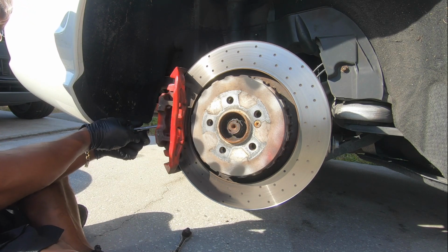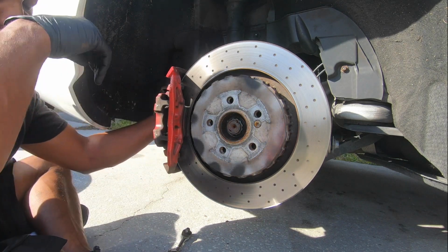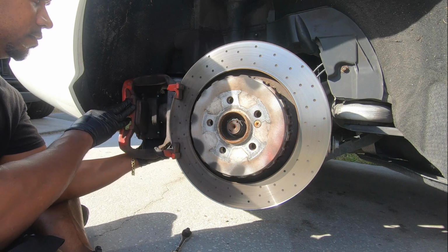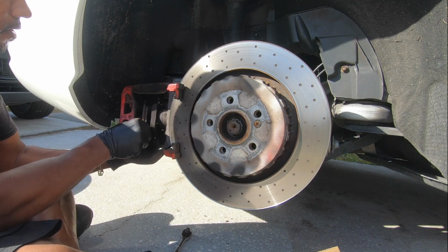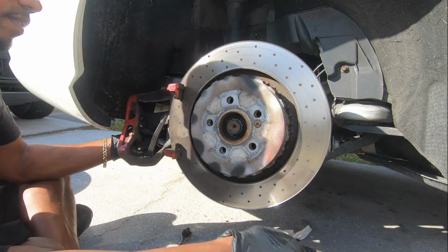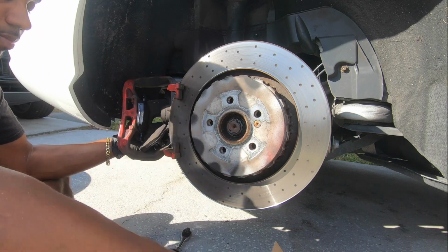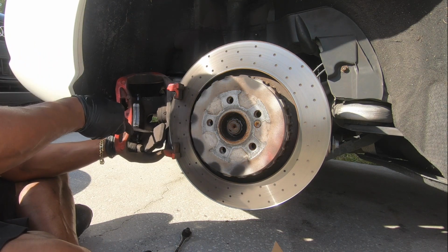What I'm doing now is just opening the caliper. I'm not pressing on the rotor. I just pry the pad. I want to put a little bit of grease on these. Alright, so here goes the new pads. Press that one in there. Now I think that's the speed sensor or brake sensor or whatever, so try not to damage that. You can just pry it up, it looks like. And they're probably very brittle.